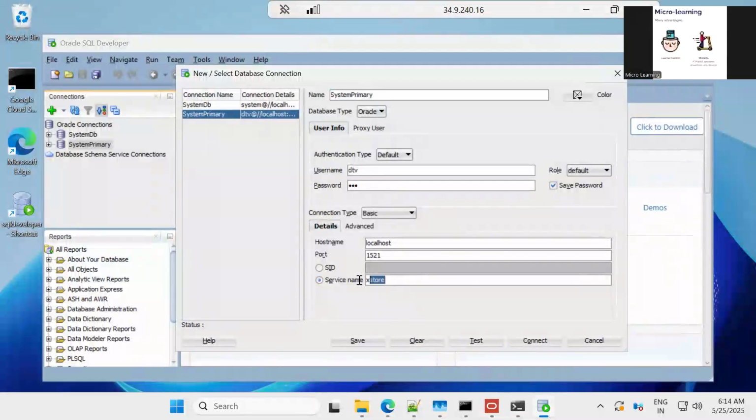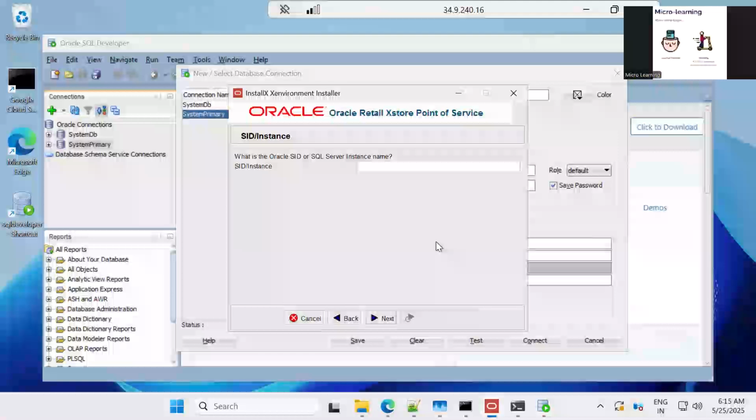So look, this is the name, Access Store. That name we need to pass here.